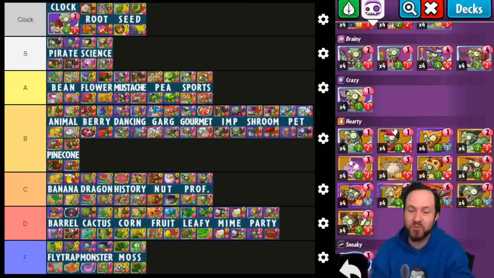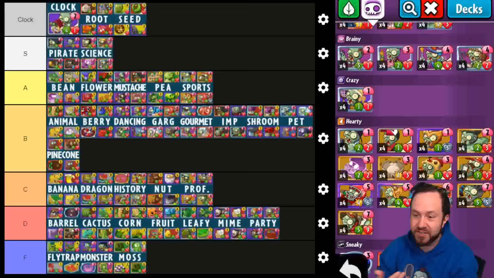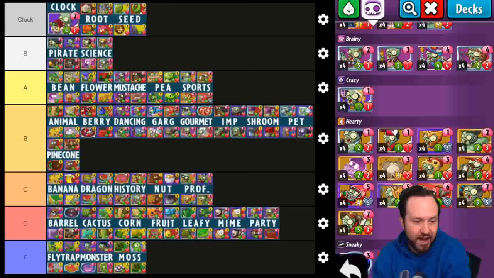You might even be able to hit Ultimate League with sports decks. I think it's possible. Maybe I'll try a new, like a free-to-play account. I did it with Aggro Solar Flare. It's very possible you can do that with Smash Sports as well. Kind of interested to see. But anyway. So sports synergy is going in A tier. Absolutely fantastic. Again, particularly for budget players.